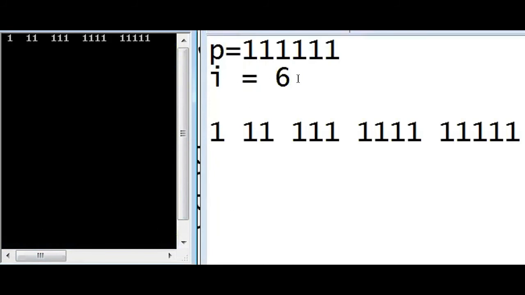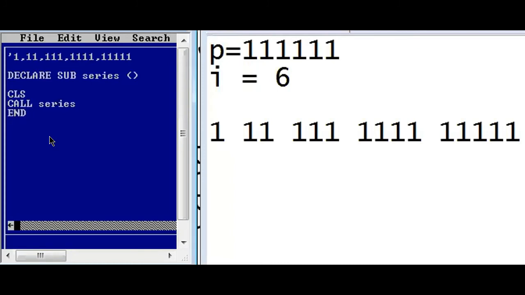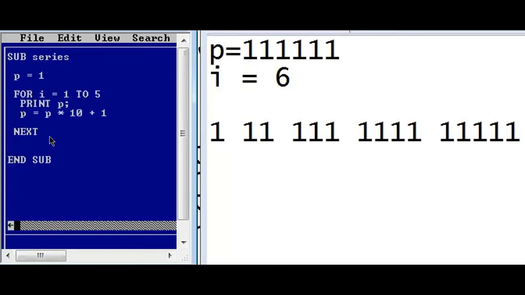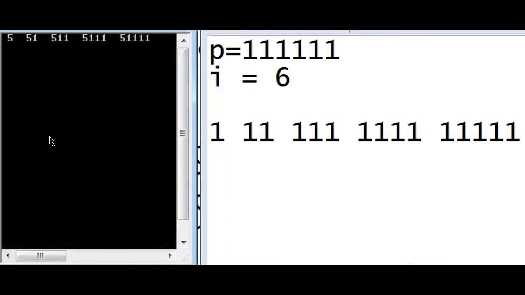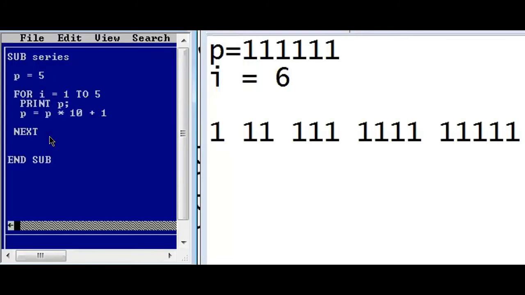So this is how we get 1 1 1 1 1. Now suppose the question comes with 2 2 2 2 2 or 5 5 5 5 5, then the only change that we have to make is in this variable p. So if it is 5, then 5 5, then 5 5 5, then 5 5 5 5, then 5 5 5 5 5, just edit over here, write 5, then you get the correct output. Is this the correct output? No. Why? Because we are adding 1 over here. Instead of 1, what we have to do is add 5.